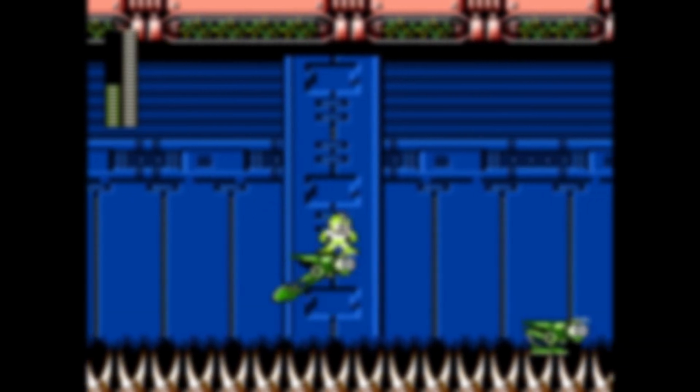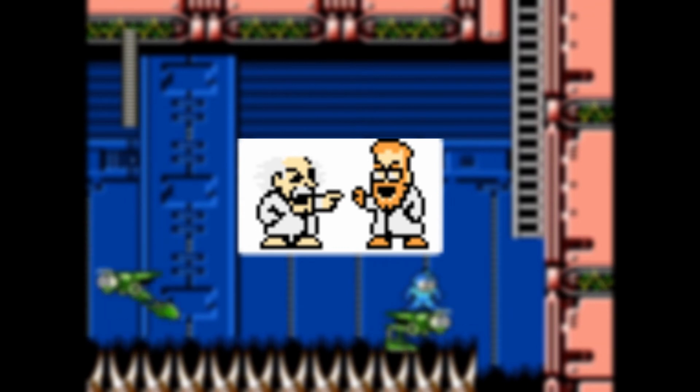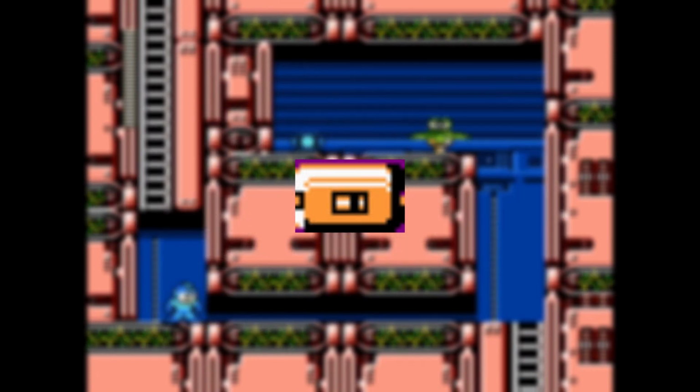Lastly, we have some unused sprites. These Dr. Wily and Dr. Cossack sprites were probably going to be used for a cutscene. These sprites were originally used for that Sphinx mini-boss as seen in the prototype. This canister was going to be used in Dive Man Stage. Most interesting thing in the video, if you ask me.